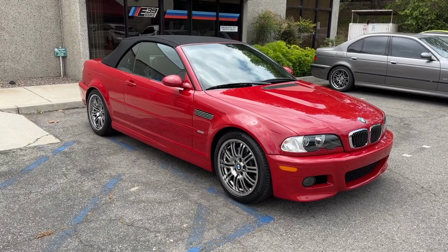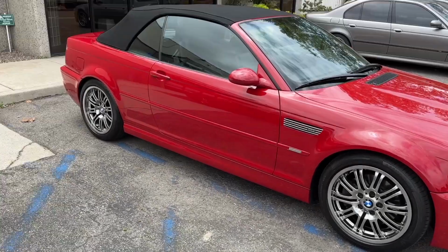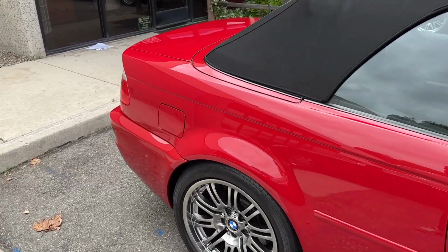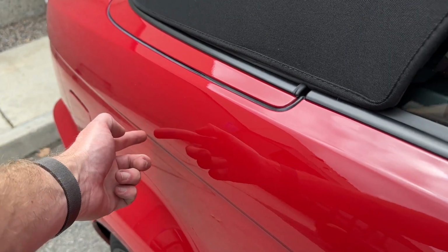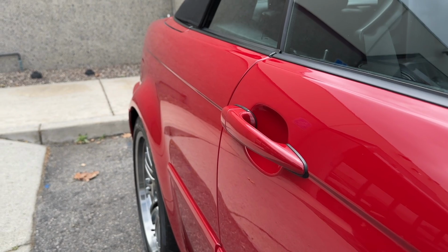For exterior reconditioning, we started with PDR, or paintless dent removal. We had our specialist come out and use his line lights and actually found even more than I had. This rear quarter panel had a few very, very minor creases or dings, thankfully not in the body line, either right above or below. A few hours with his magic, all gone.